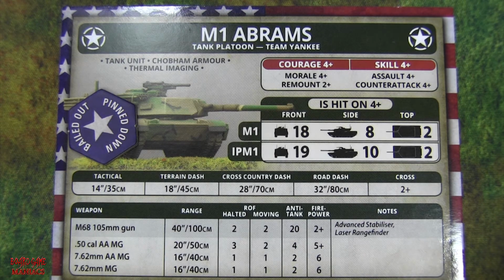After the first round is over, we go back to the second round, which is called the starting step. In the starting step, at the beginning of your turn, you will check your troops' morale and attempt to rally any that are faltering. In addition, all bogged down vehicles free themselves and can move as normal this turn.